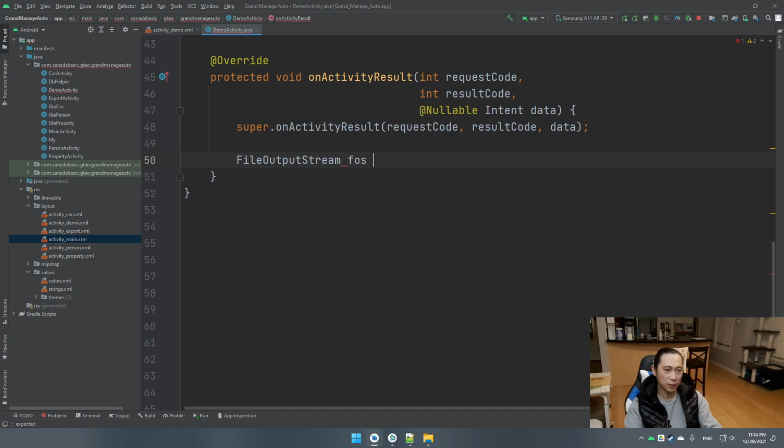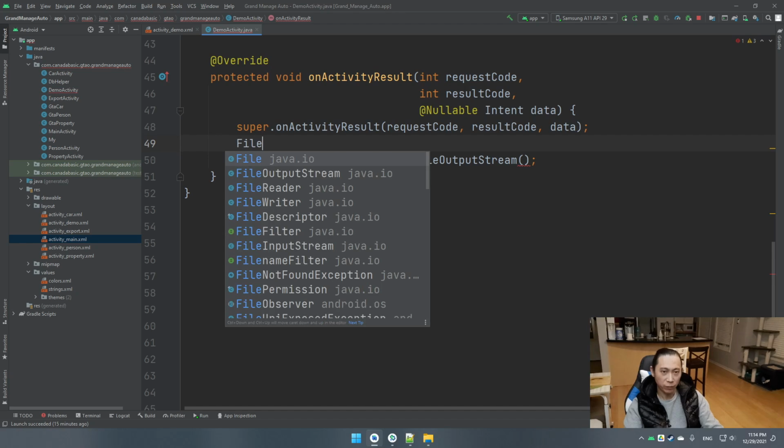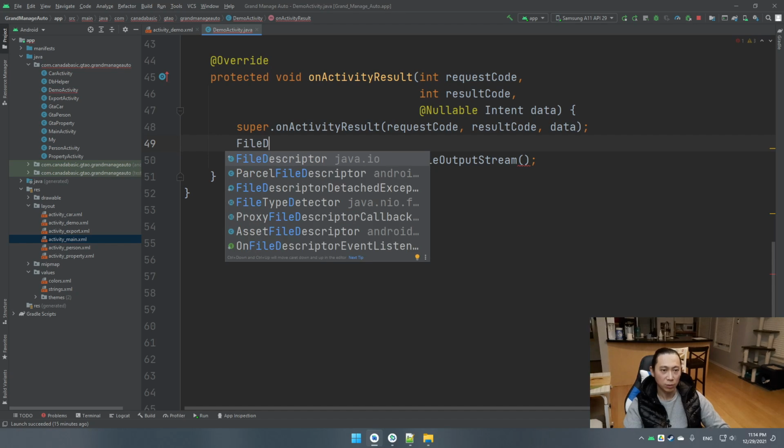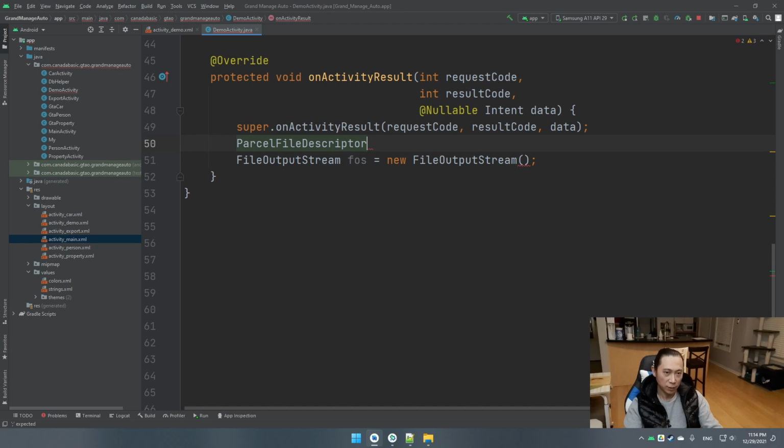So fos is equal to new FileOutputStream. We're going to see what it's asking for. In Android 10, we have to use a file descriptor, and for the file descriptor we use the ParcelFileDescriptor. So we're going to call it pfd, equal to a new pfd. This part is a little different.